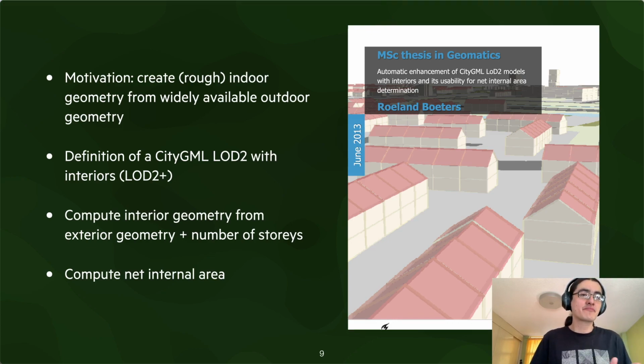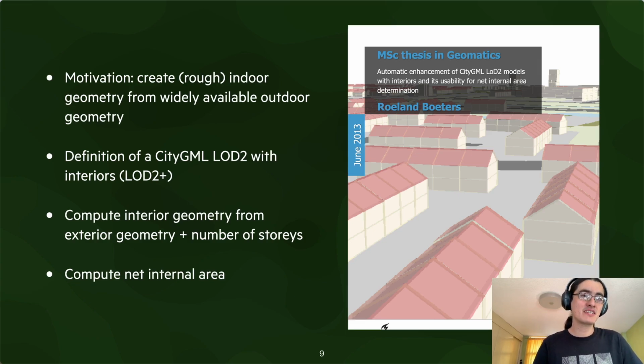The first master thesis I want to talk to you about is by Ruland Bouters. This is from quite a few years back, but it has been very useful and has a very interesting result. The idea is that it's easy to create 3D models of the exterior of buildings just from things like LiDAR data plus some sort of base map.